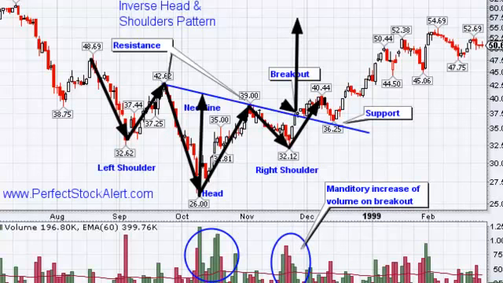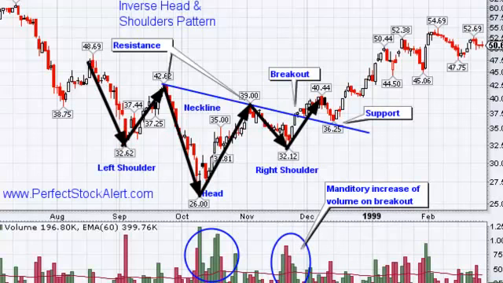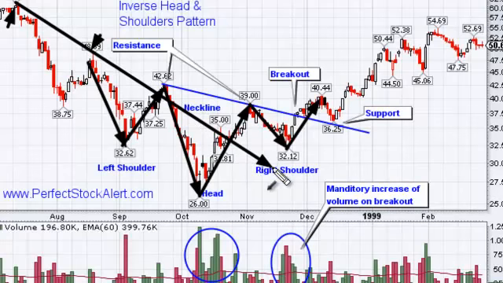One more item to note regarding the inverse head and shoulders pattern, also on the head and shoulders pattern itself: from time to time, one of the telltale keys that you'll start to see is if you draw an older or a longer term trend line from this high point to this high point, you can draw a line there and extend it out, and you'll see that the pattern will start to break through that, and that's telling you that the downtrend is starting to weaken. So when you break out above it and come back up here, and you're no longer respecting it as resistance, you're now treating it as support. That's another way of spotting these developing, okay?